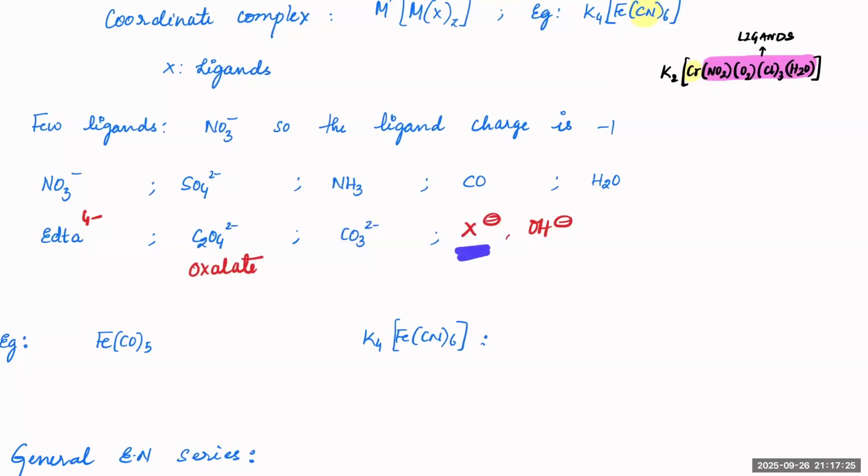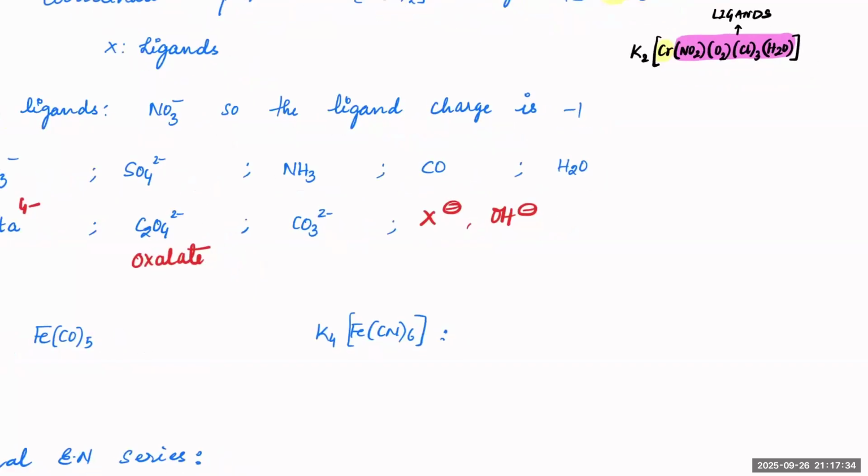Every halogen given as a ligand will carry -1 charge. If OH is given, it will carry -1 charge. Now, this is interesting. If a single oxygen is given, you'll always take it as -2 charge. And if O2 is given in a bracket, usually it could be either -1 or -2. That is difficult to figure out, and it depends upon the stable state of the metal.